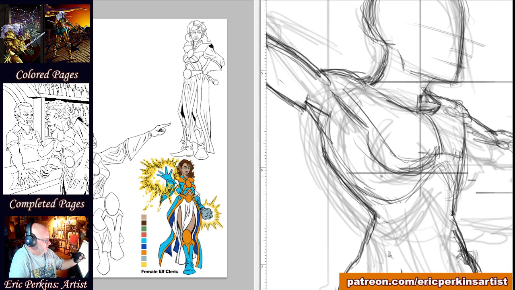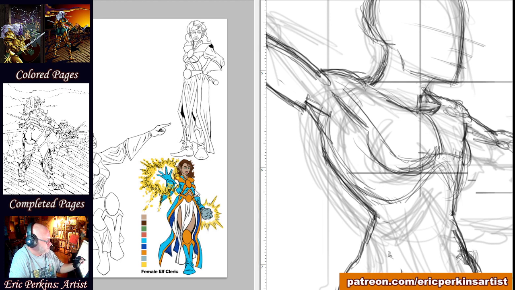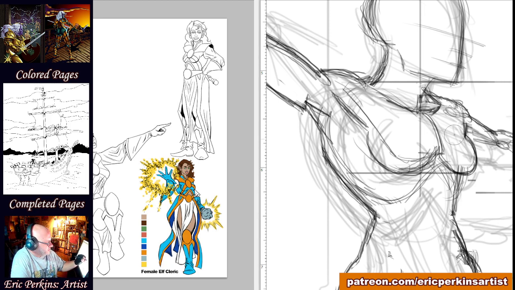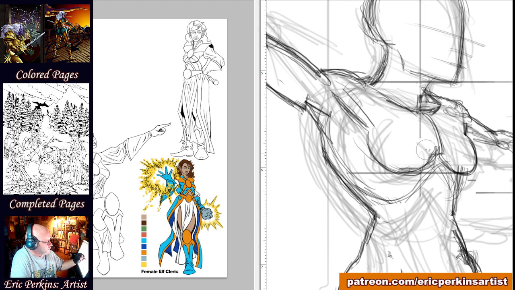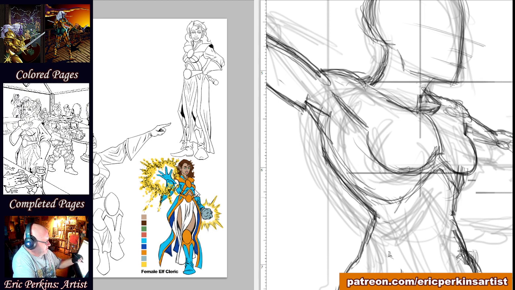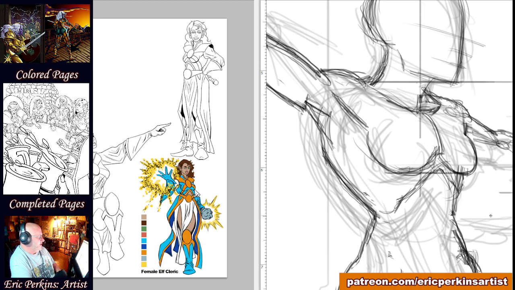I gotta get in closer where I can actually see what I'm doing. And her ribs would be right about here, coming back to there. So we're just cleaning up the sketch here, trying to get everything right.